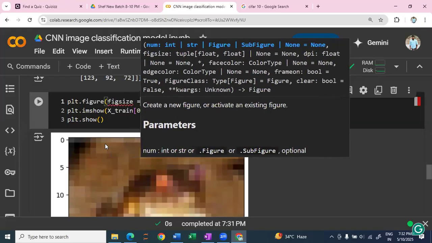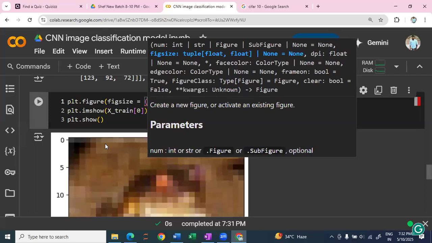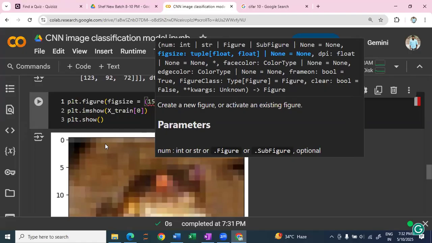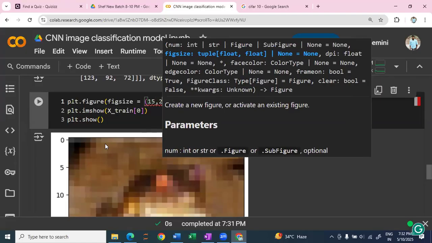We cannot increase the resolution, but we can make the image dimension shorter to analyze which picture this is. So let's make it 15 cross 2. Let's open it.